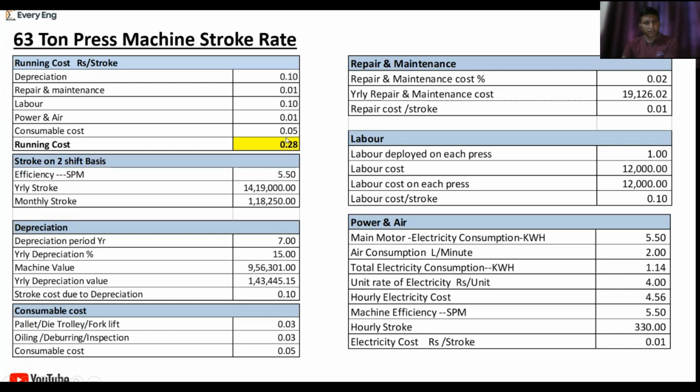Sir, one more question. Suppose machine cost is 10 lakh. In that, we have to pay some interest also. Suppose we are borrowing the machine on a loan basis. Then what cost do we have to consider? I think we have to consider the interest on the loan also. Yes, definitely. Suppose the loan period is 10 years, then whatever that interest amount is, we also have to consider it in that 10 lakh.